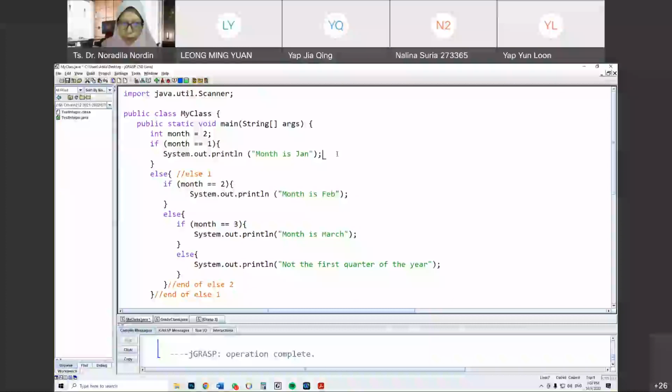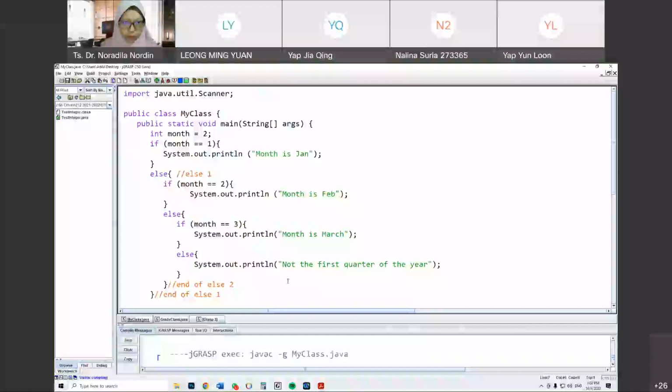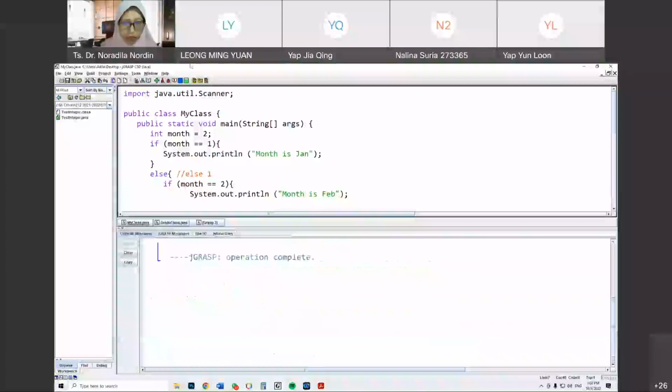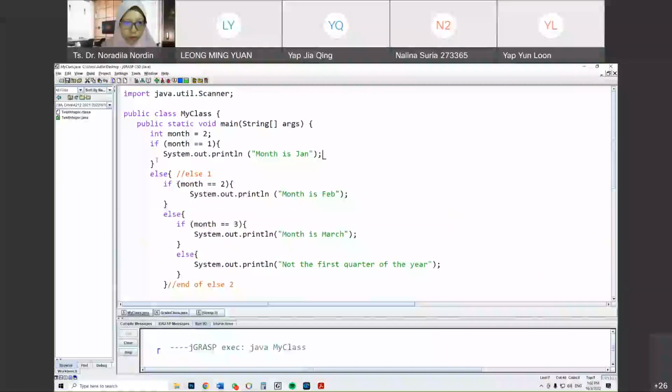Normally, you would write them if you have two or more things that belong to the if or belong to the else. Right, so compile it, run it, same as before. Alright, the only thing I did was rearrange it and add the braces or the curly brackets.